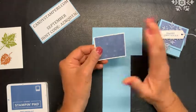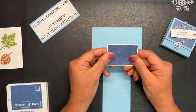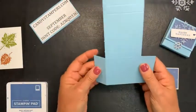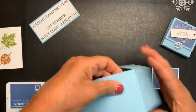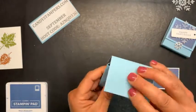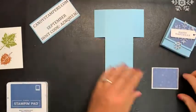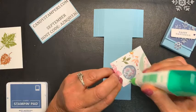I thought that would be very perfect for this card. And it makes the paper pop out a little bit more off of the box. So again, I'm using Balmy Blue. And I know the box is going to fold like this. This is going to come around. This is going to come around, which I will do. And then we know this part will be the front. So let's work on the front while it's flat. And then I'll go back and do all of my tear tape.